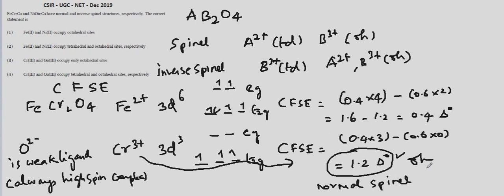So I repeat, we took the ions, we find out their electronic configuration, then we arrange them for octahedral splitting. We always go for high spin complexes. Then we calculate the crystal field stabilization energy for the octahedral splitting. Then we compare the values. The one with the higher value will go to the octahedral site. In this case, it is Cr3+. It goes to the octahedral site, whereas your Fe2+ goes to the tetrahedral site. So we'll see the next one.